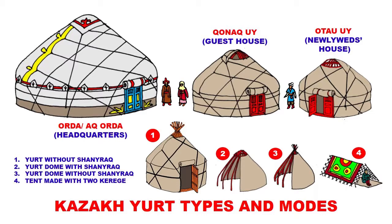And this is what I mentioned earlier when I said that the tipi or chum type of dwelling survived to these days, because this is exactly the same principle. We just use poles, put them in a cone shape, cover it with felt, and that's it. It's done. It's ready to go. It's not an ideal situation, but it's much better than just sleeping under open skies. It could be a quick shelter.